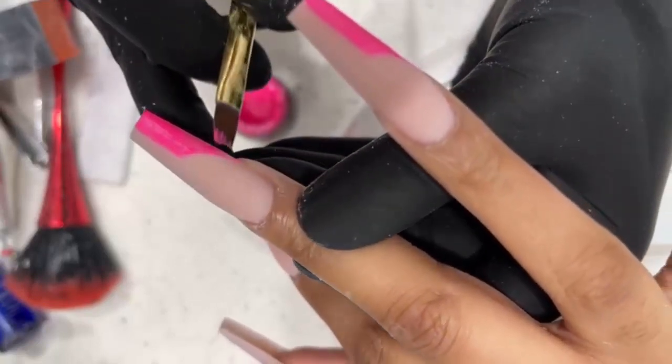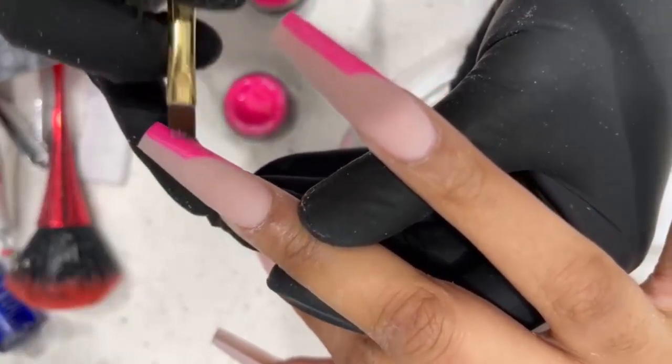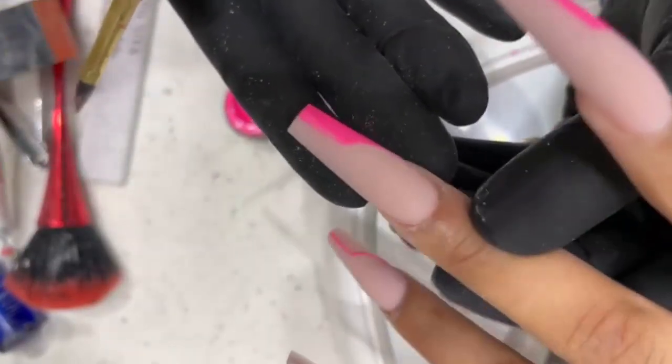The thing about this gel art paint is it's different from gel polish. With gel polish, you'll never be able to keep your shape once you've painted this. As you guys notice, the shape is right there. It stays. You don't see any excess on the side, because it's very pigmented.